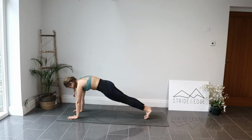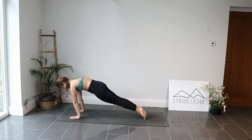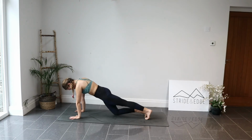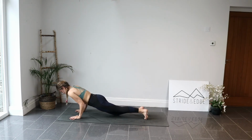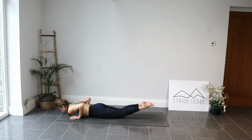We inhale here. Exhale to our chaturanga, so we can shift forwards first so the shoulders come past the wrists. Lower the knees down for support, or maybe one knee, or keep them lifted as we lower down halfway through chaturanga. Make sure those shoulders are away from the ears. And then we come all the way down into the belly, untuck the toes.